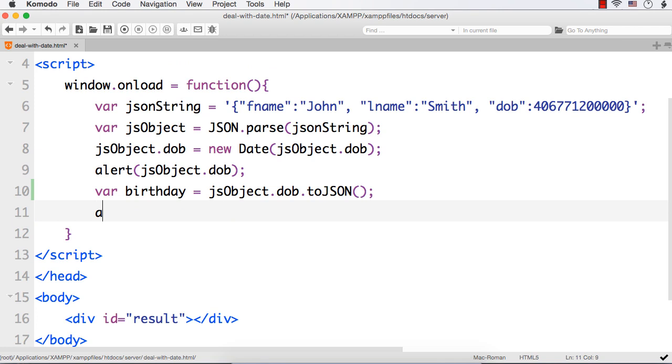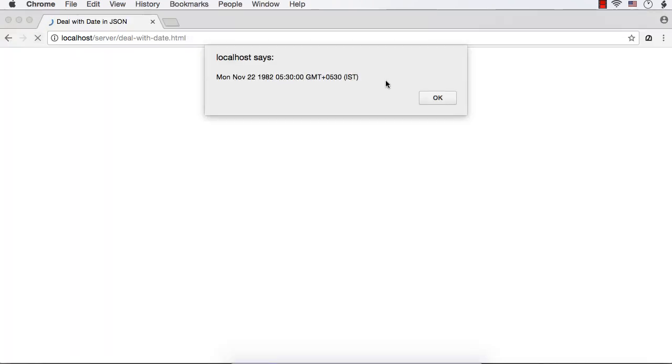Suppose I alert birthday, save, let me refresh. This is represented like this, and this is represented in this format. This is actually ISO 8601 format, which is an internationally accepted format to exchange date time values. So here it is represented like YYYY-MM-DD, then T, which represents that a time value follows.